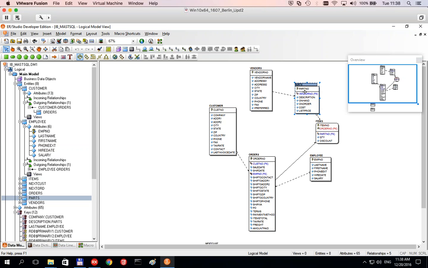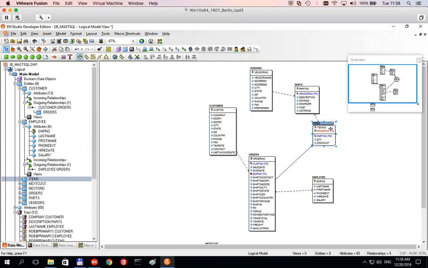And now these two, parts and orders, are connected through the items table that contains two foreign keys, one to the part number and one to the order number, and represents an individual row in a typical order. There is also an employee table that connects to orders, so we can understand which employee is responsible for which sale. So it's a relatively straightforward structure, and I could organize it differently.